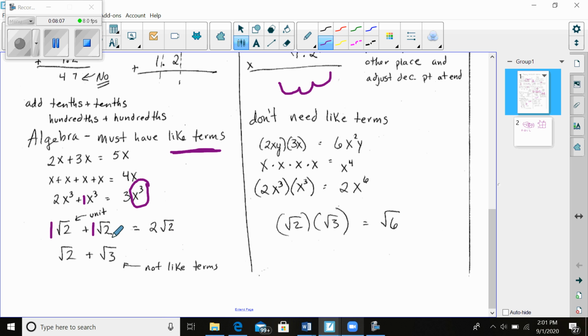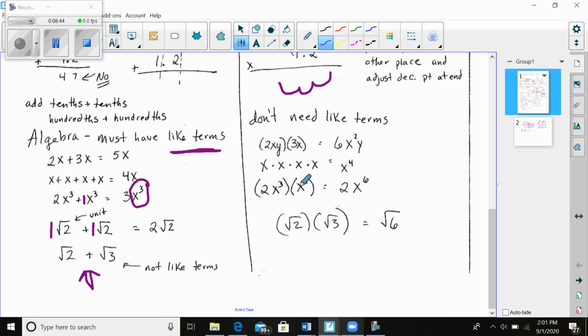Okay, so many students try to call this radical 4, and they do that because over here in multiplication, I just multiply what's under the radical, right? And then students are left saying, well, why can't I just add what's under the radical, right? But that's because adding, we must have like units. Multiplying, we never need like units, and the units change. So in addition, this can't be added because they're not like units, but over here I can multiply them.